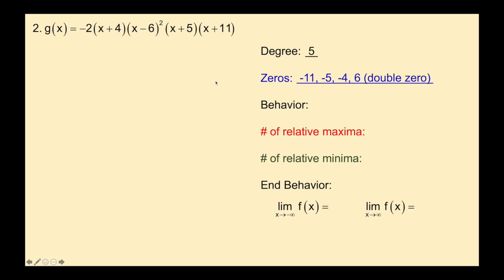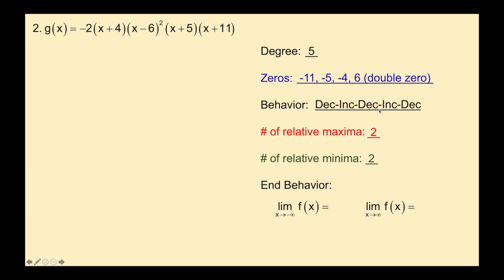As far as our behavior, again for this one, since we have a negative here, it's going to end down. And because it's a degree of 5, it's going to have a total of 5 behaviors. So working backwards towards the beginning is going to make it decrease, then increase, then decrease, then increase, then decrease. As far as the number of relative maximums, if I go down and then up here, that's 1 minimum. Here's up and then down, so I have a maximum. Down and up, that's a second minimum. Up and down, that's a second maximum. So I actually will have 2 of each in this situation.